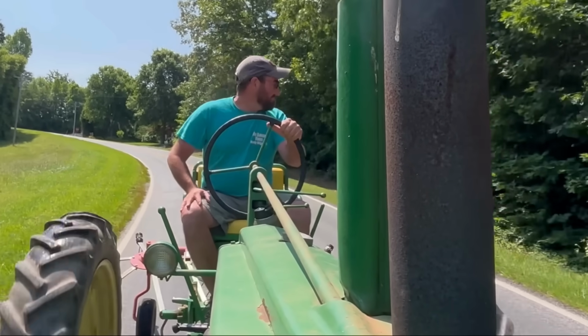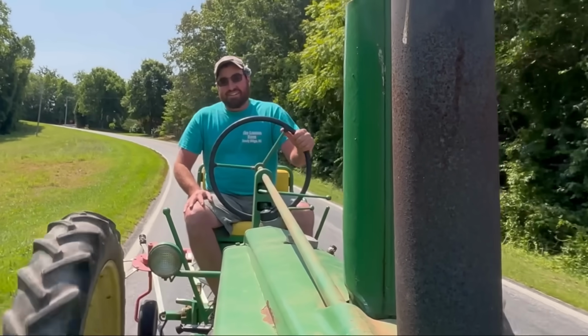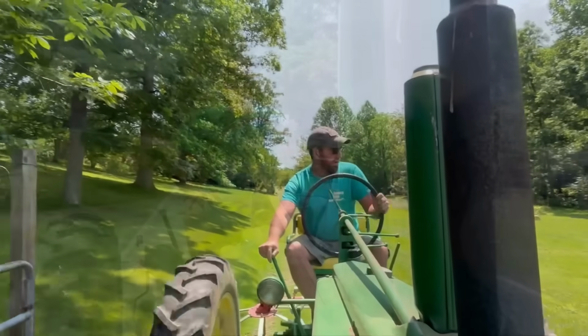Well, y'all, welcome back. I got quite a ride ahead of me here on this old slow tractor. But I thought it'd be a good opportunity to get it out and use it a little bit.